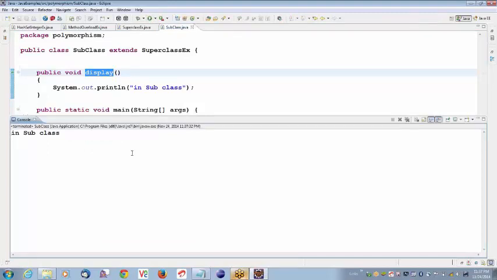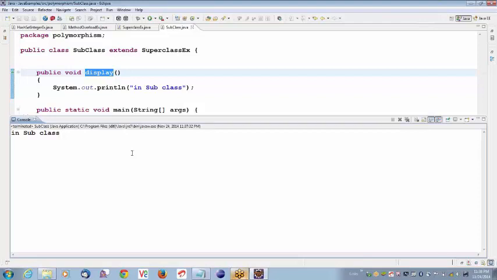There is no real use of this in real time. Sometimes you can decide which method to call, right? This is just for understanding. They have given two methods, and the question is which one to call. In real time you don't get much difference. You know which method to call. Suppose you want the superclass method, you create a superclass instance. If you want to invoke the subclass method, you create a subclass instance. You won't get much of an example in real time, but they say overriding means what?